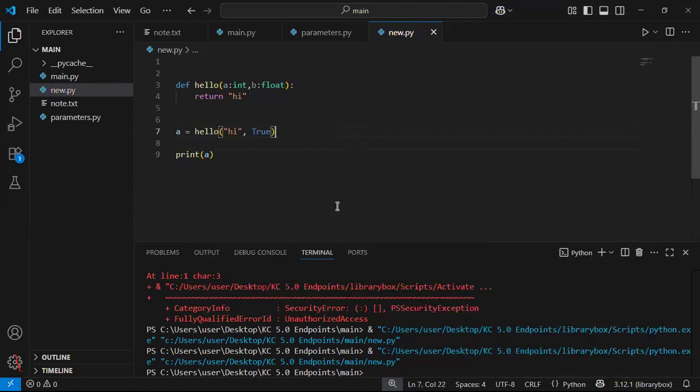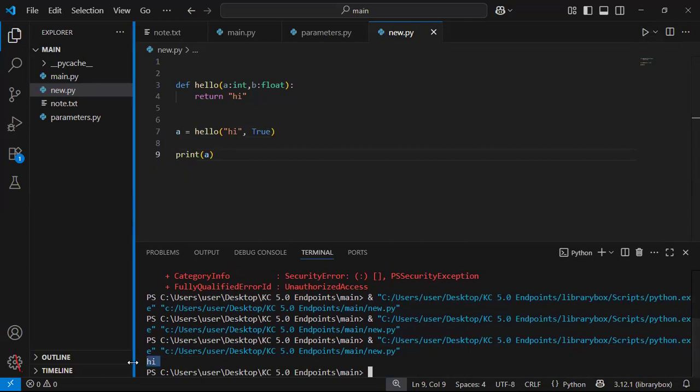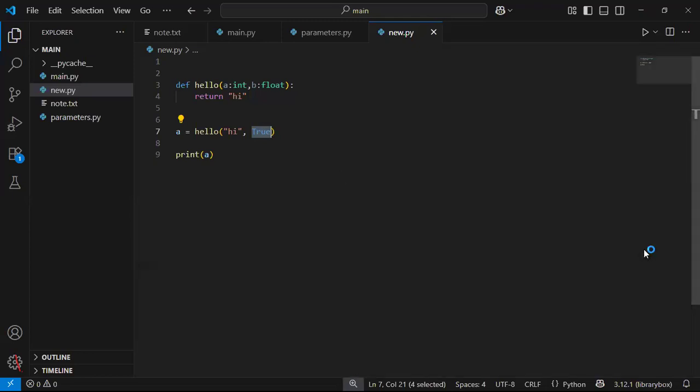This error that you're seeing is coming because I'm running this with PowerShell. So if I run this now, okay, you see we have "hi", right? So the function is executed just fine, even if a was supposed to be an integer and b was supposed to be a float. It works just fine. But if you apply the same concept in FastAPI, it makes it mandatory. It will try to convert what it can. The one that it cannot convert, it makes it require the right value. That is just the difference.